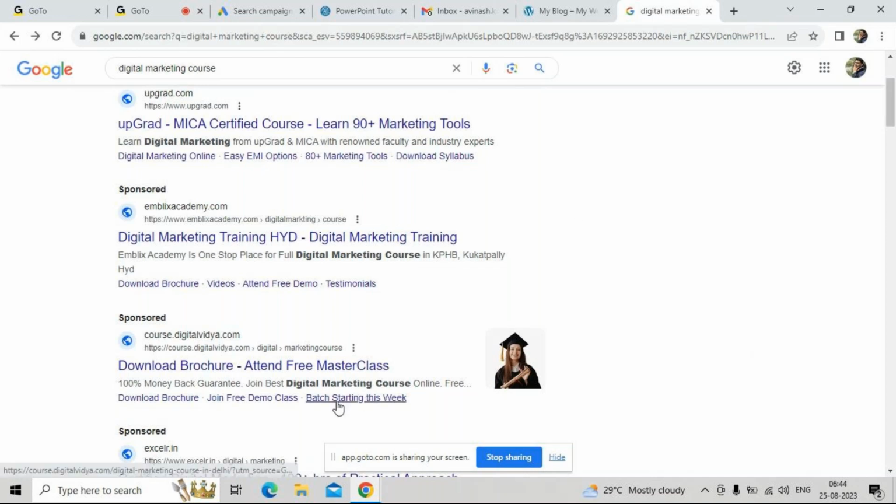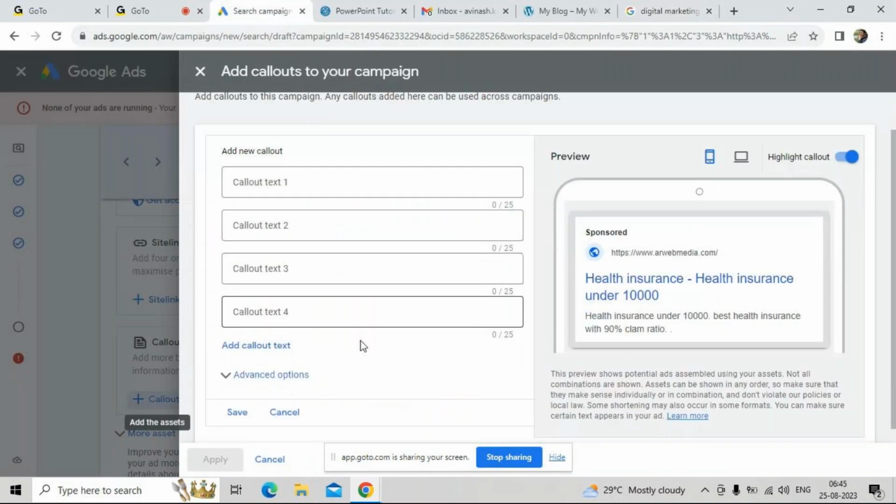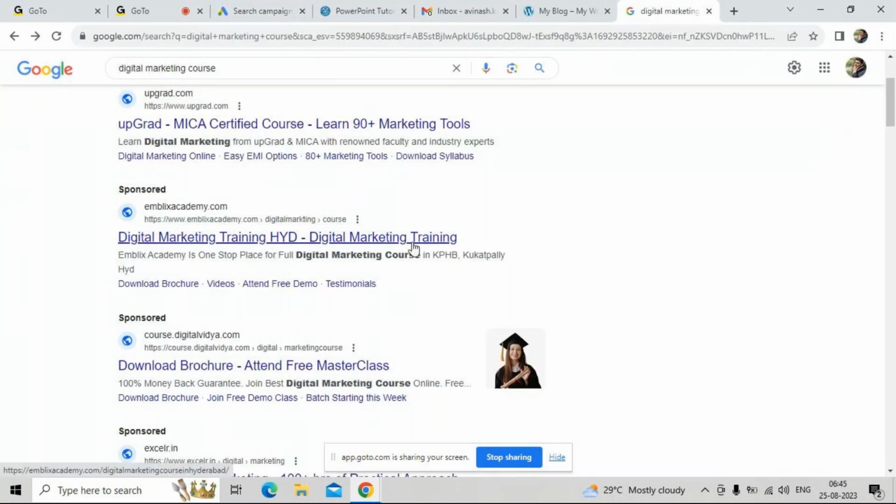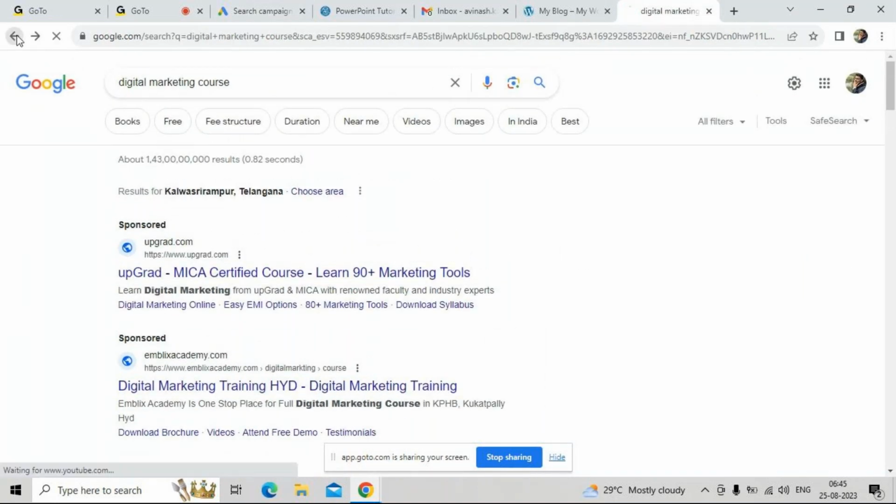Sometimes it might show three, sometimes four, depending on the limit. Here there is no space, that is the reason it was only three. So these are the callouts. We can add them. And site links, we can add four site links. Site links are like, let's go back.